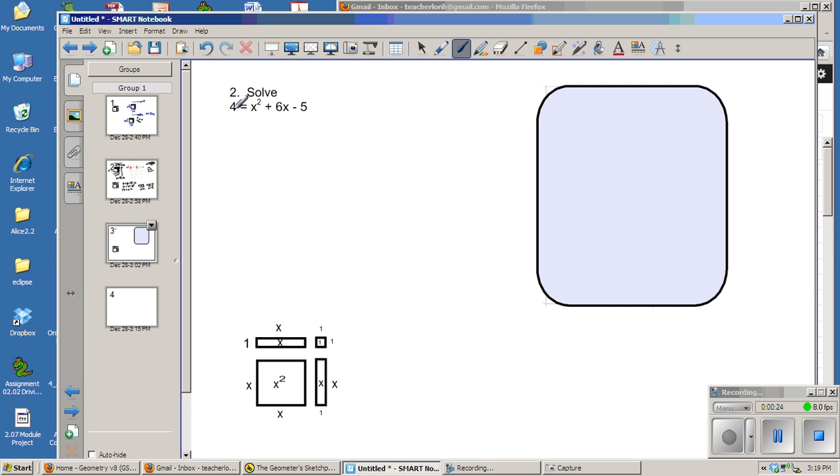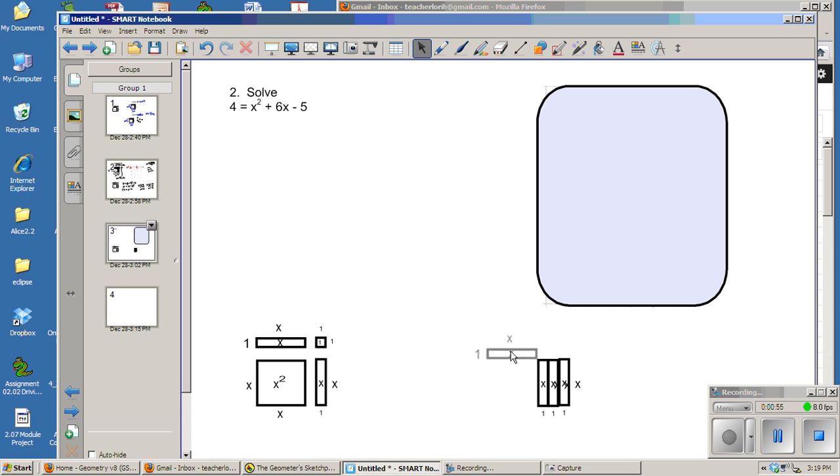For now, I'm going to leave the 4 over here just because I can. And then for those of you who are a little more visual, we can build the x squared plus 6x minus 5 and see what it looks like. I'm just going to do that over on the side. So I have what? 6x's. So here's 3 and 3 more makes 6.